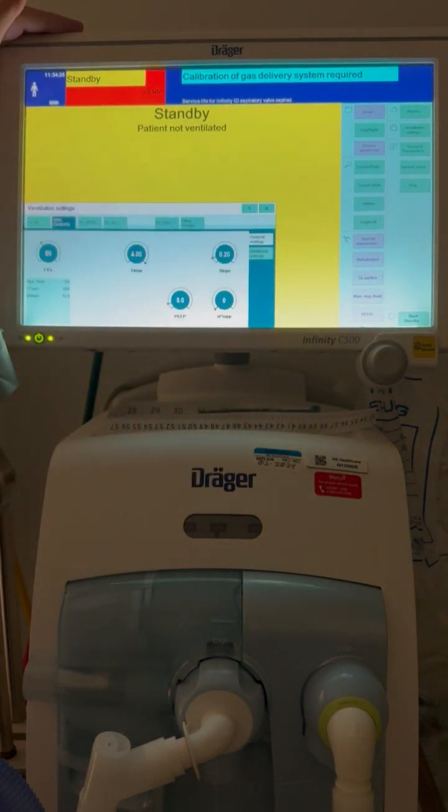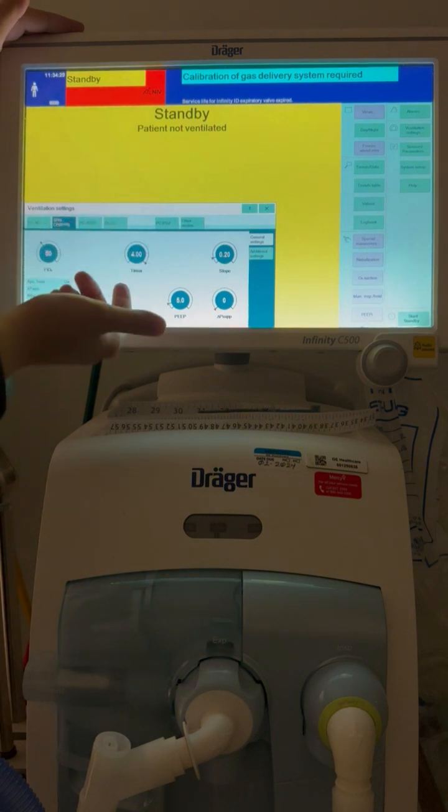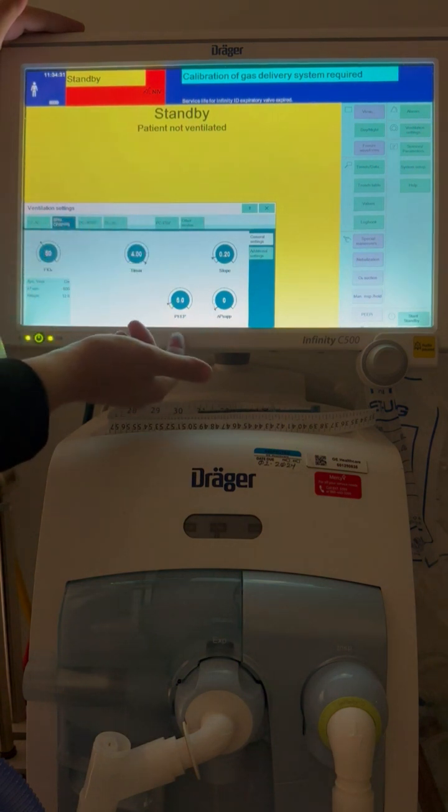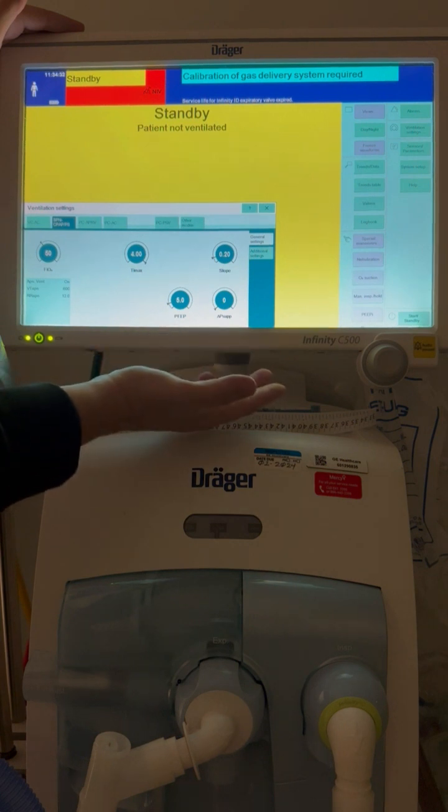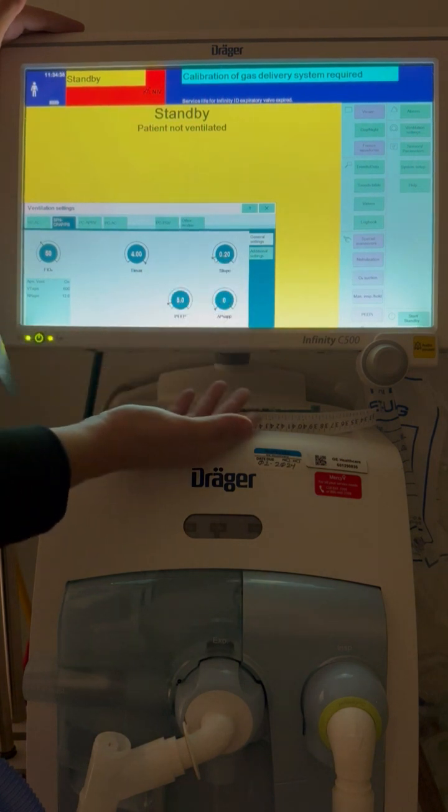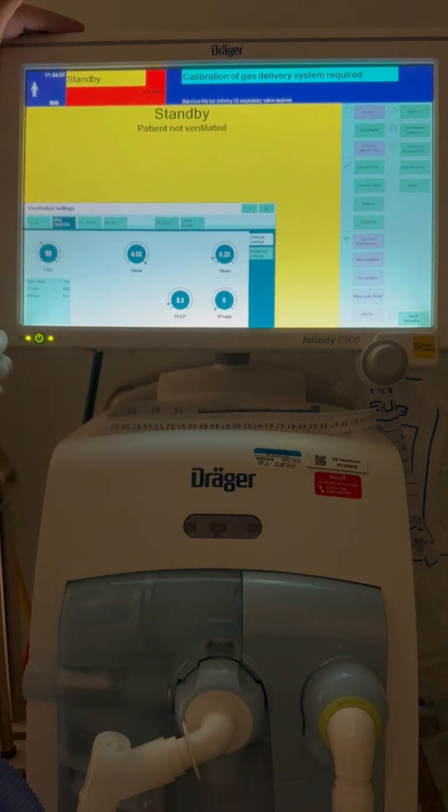In spontaneous CPAP pressure support, you have your FiO2 settings, your I-time max, your PEEP, your pressure support or your delta P, and your slope. You also have a backup ventilation mode, so should your patient become apneic, it will switch to this backup ventilation mode of 600 by 12.